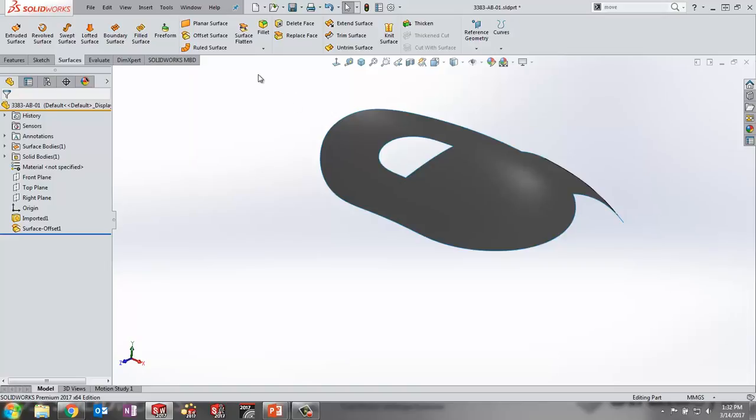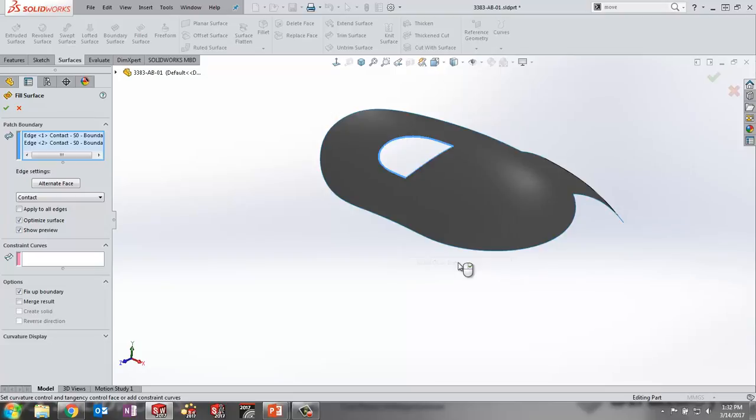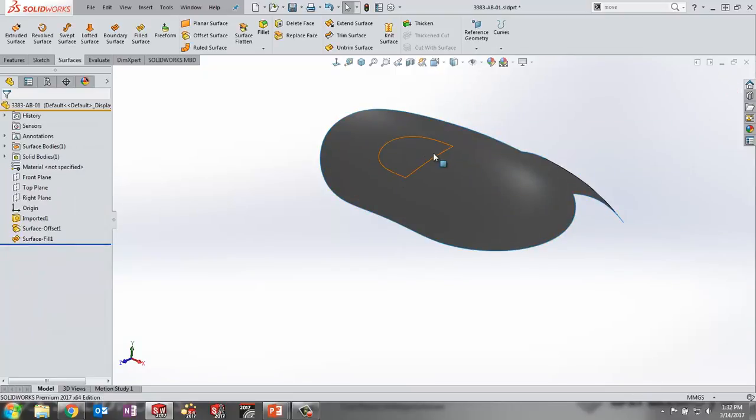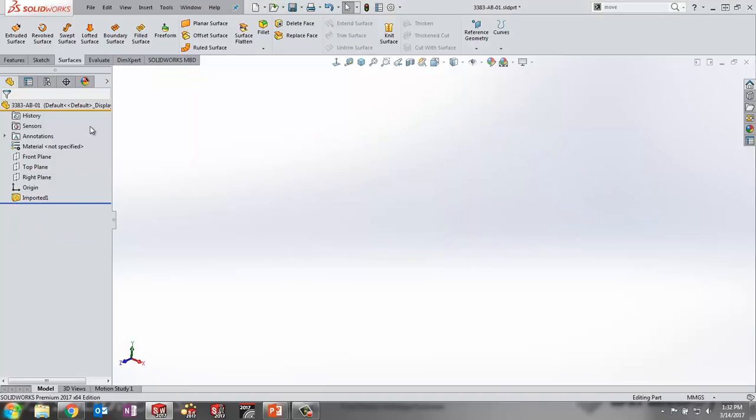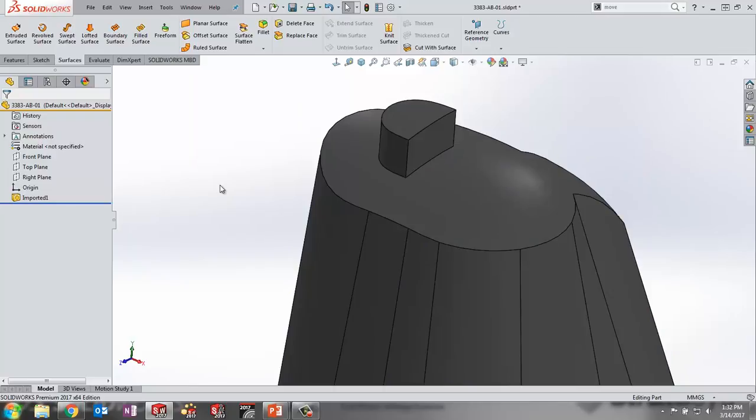Now, when it comes to doing surfaces, surfacing, one tool is not always going to be the best approach. So what we can do is, okay, we might go in and fill this in using a surface fill, and now we can go ahead and work on it otherwise. What I want to point out to you here is that with surfacing tools we do have a lot of freedom, but one tool is not always going to be what you need.